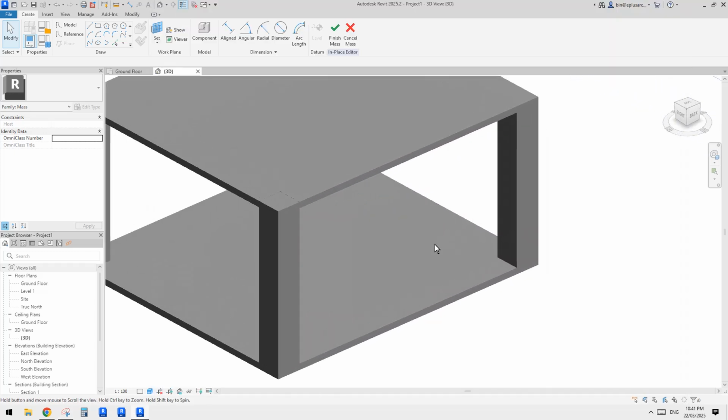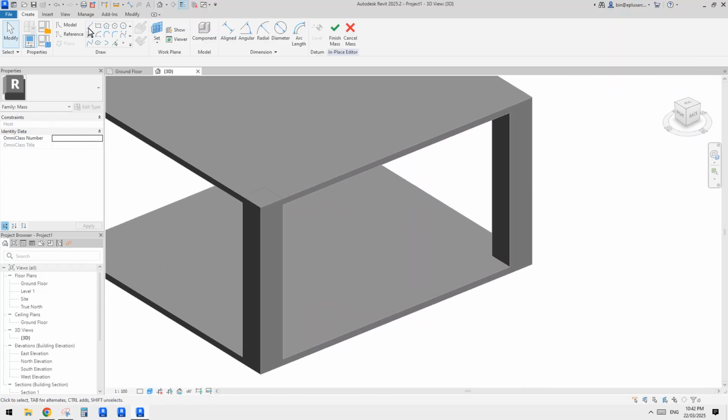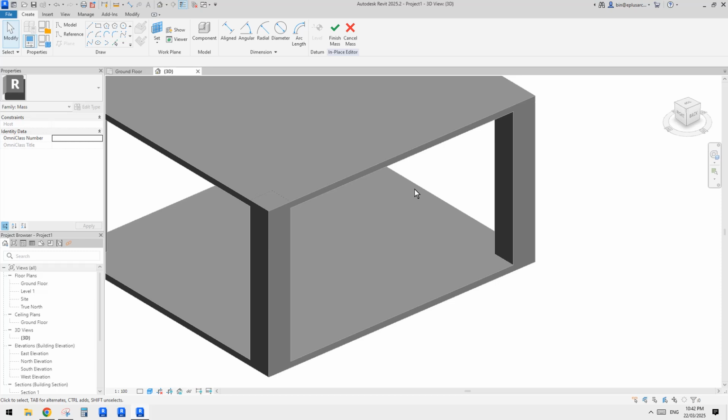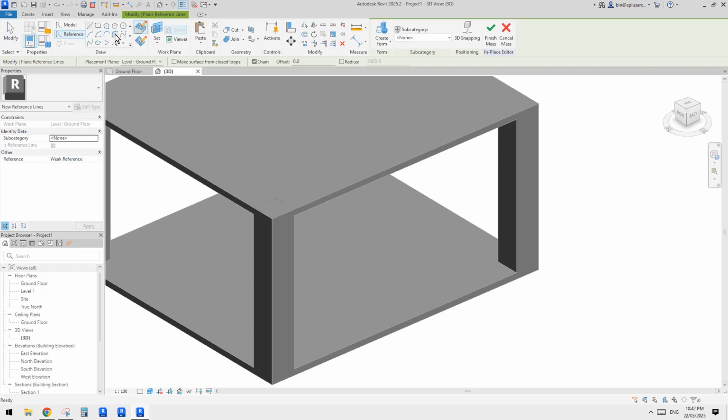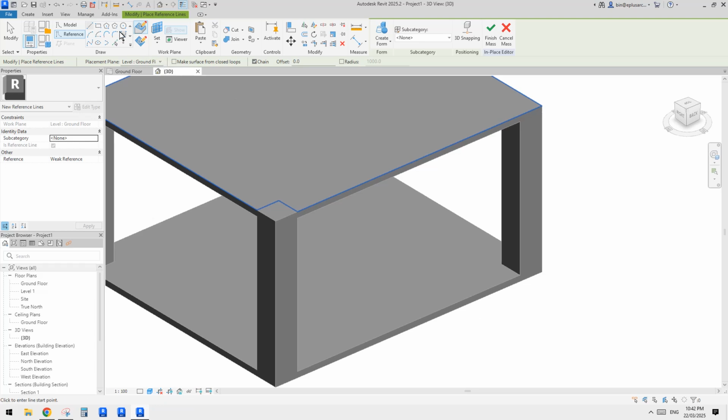Okay, so now profile. First we need to set the work plane, depending on what lines we're going to use. In this one, I think we can just use spline and draw on work plane.